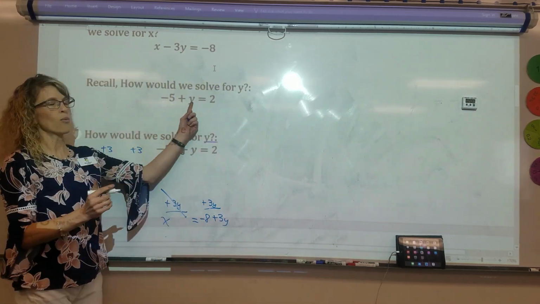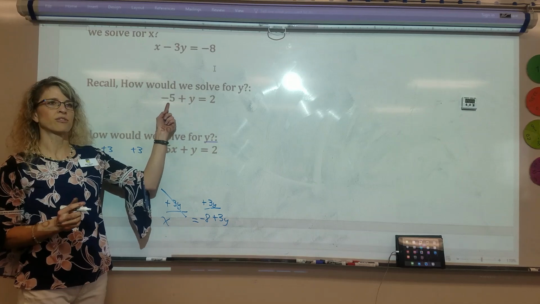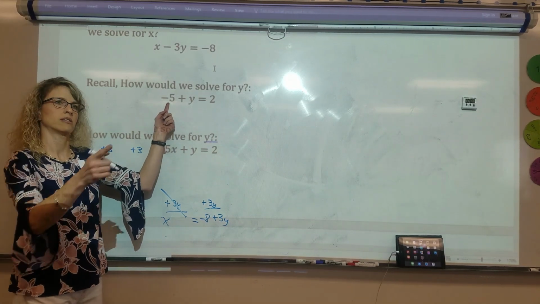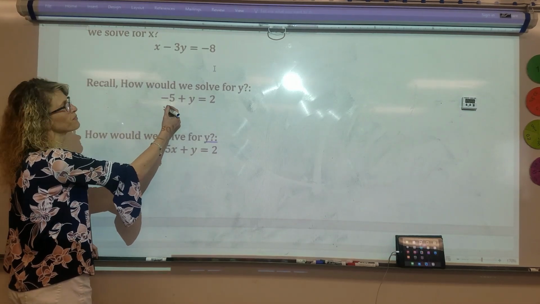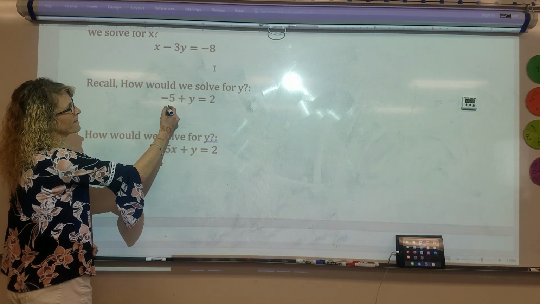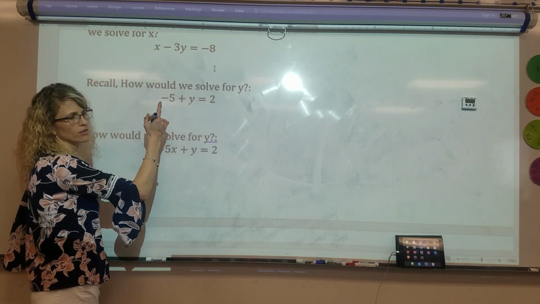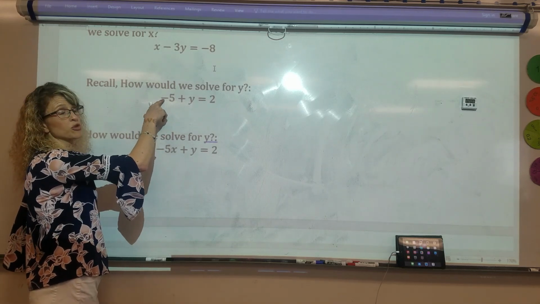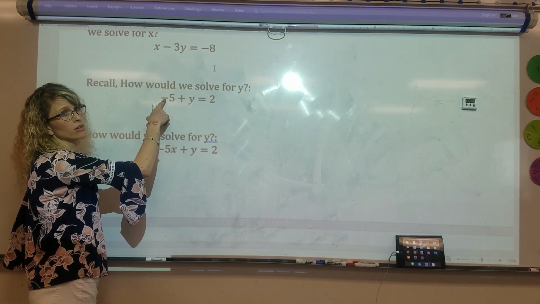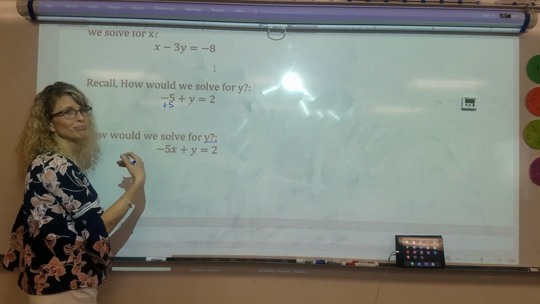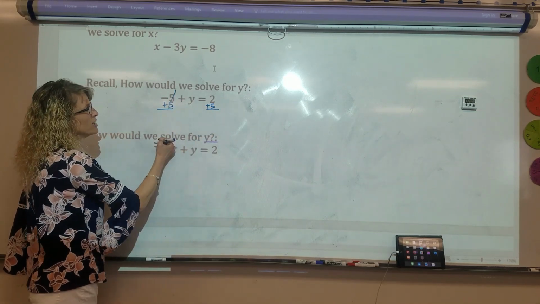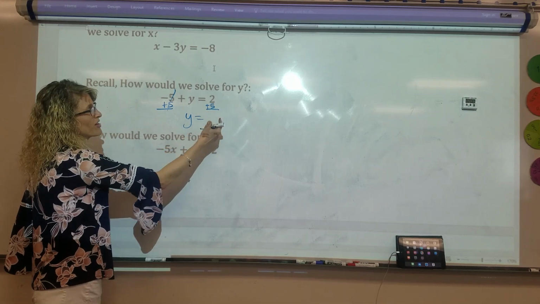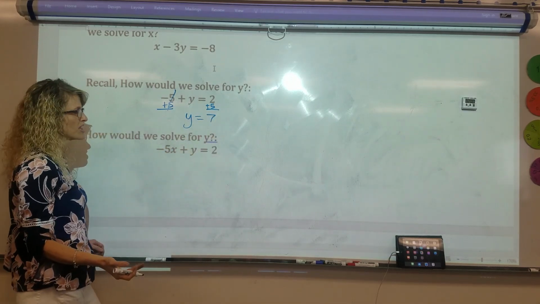If I wanted to isolate y, I need to get rid of the negative 5. What's the inverse of that? Alex? 5. It'd be 5. So what do I do to it? You multiply it by itself. Well, no. You would think of it as a subtract 5 or a negative 5. What's opposite of negative? Positive. So I'm just going to positive 5 it, which is like adding it. So I'm going to add. They eliminate. I'm left with y. 2 plus 5. This time I can, because they're like terms.